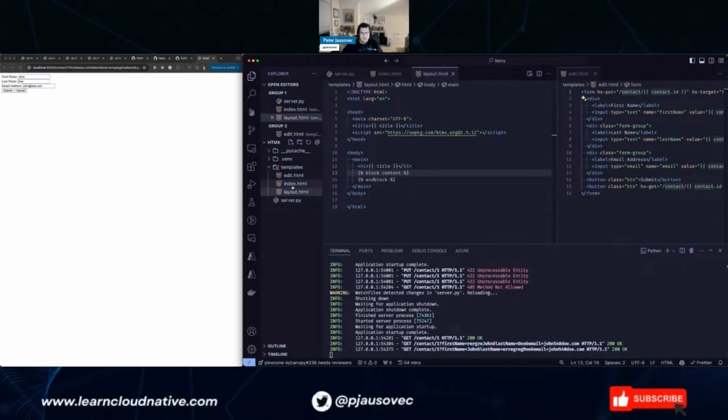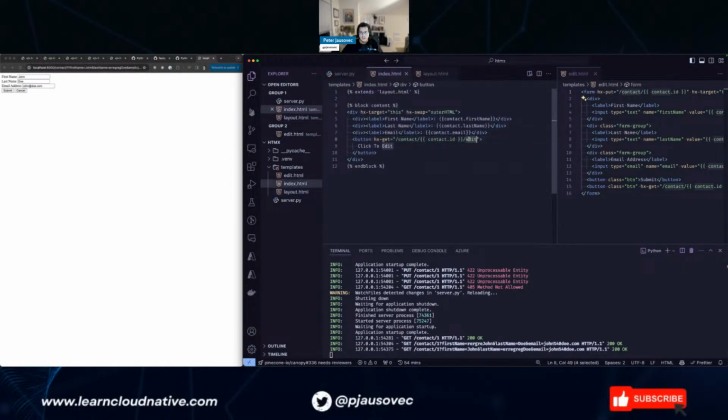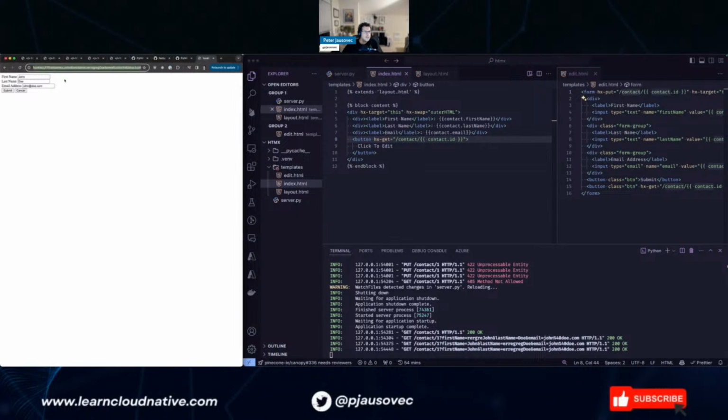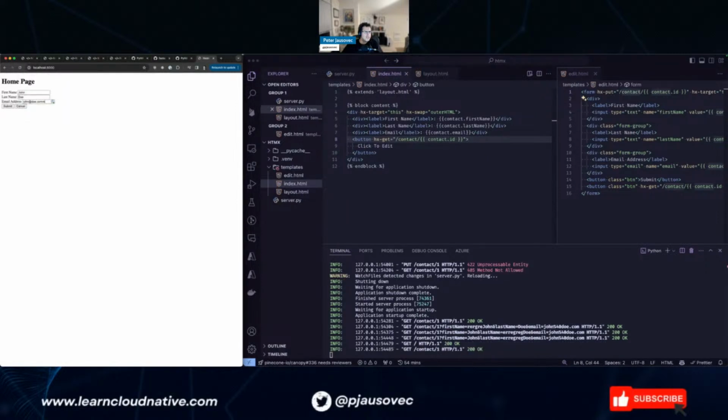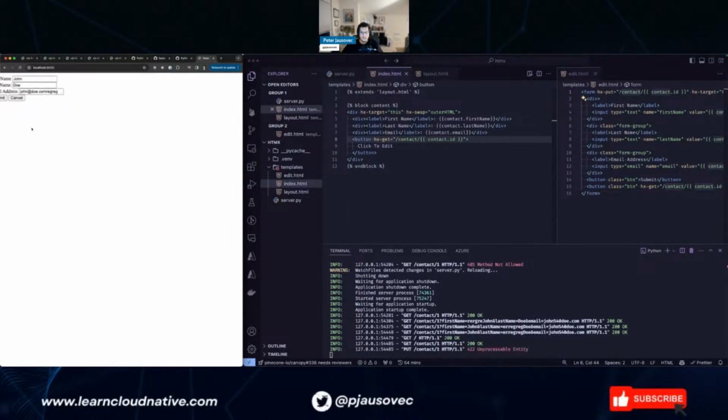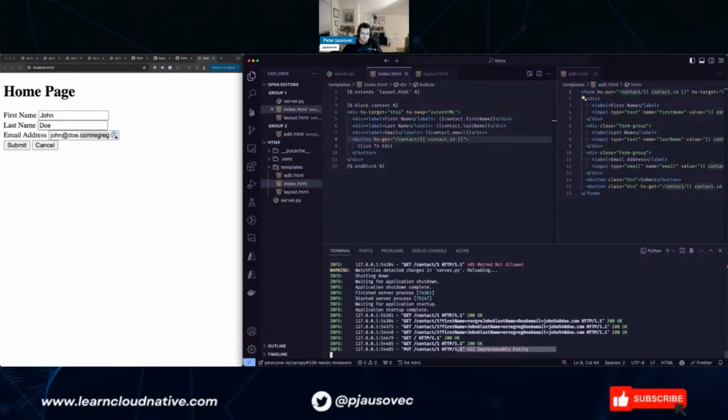So let's go back from the start. So we don't need the edit. But why is it passing it through query parameters? Go here, edit, something, submit. Oh no, I still get the unprocessable entity. I just don't know why. There we go. Looks like this htmx is for when you really know what you're doing. It's not for newbies like me.